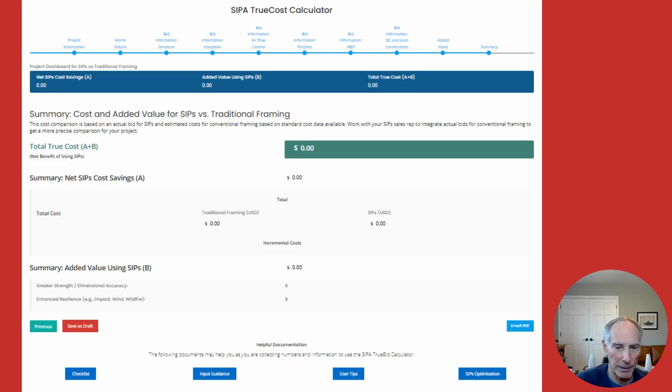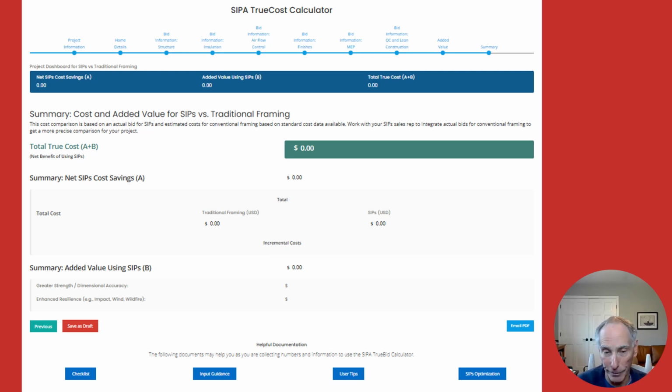And then finally, the last page is the summary page. And there's going to be a lot going on here. In the next video, when we walk you through, I'll show you a lot about how all the expanded details are really useful, particularly as you scroll down. You'll see that you get the individual tabulations for structure, for air sealing and insulation, and for MEP and for finishes, and you can see which components are driving the cost savings the most. A lot of times, you'll see the insulation and air sealing can be a big number, but you'll get to understand where your SIP product is creating the most value and the most cost savings, and where you need to spend the most time in the sales process.